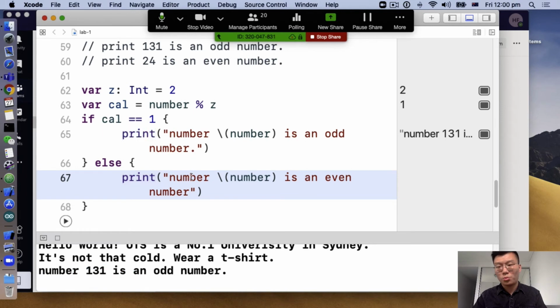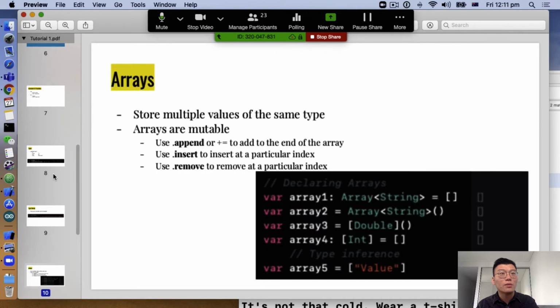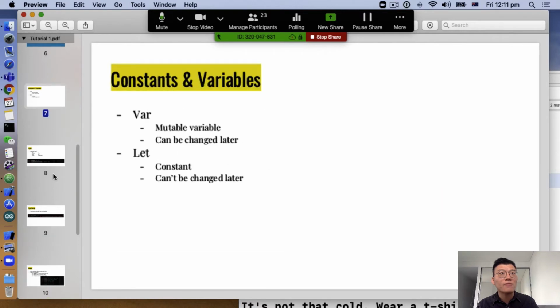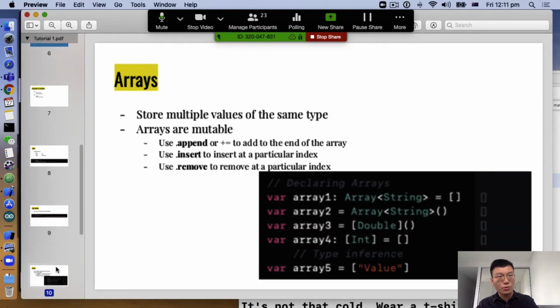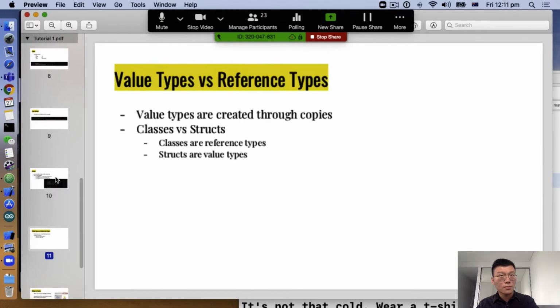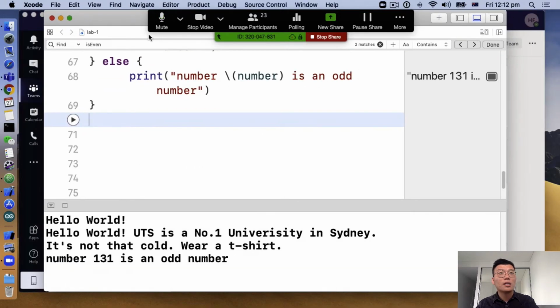Yes, no problem. So we have covered string, bool, int, double, and we didn't talk about type safety and constant. It's very simple, but I will just show you before we go to the array. Let's go back here.